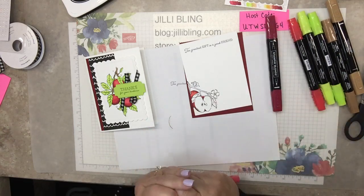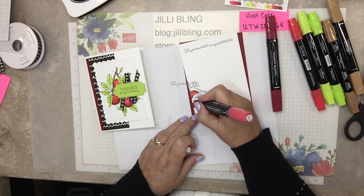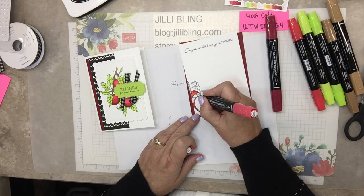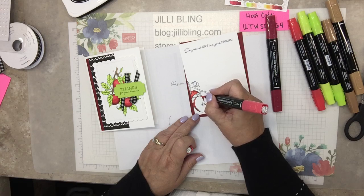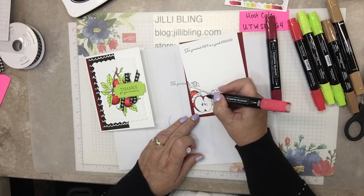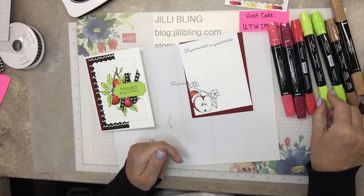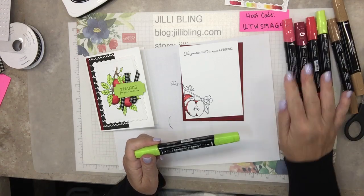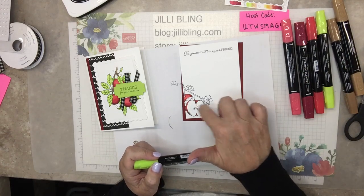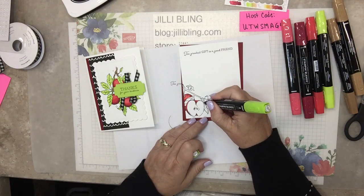And another thing I found coloring with the blends is if you work on just one little image, like one leaf at a time, because there's still a little bit of moisture remaining after you color your first color, it kind of blends a little bit on its own. So I will show you what I mean by doing the leaf. I'll do this leaf and that leaf. So this is Parakeet Dark.